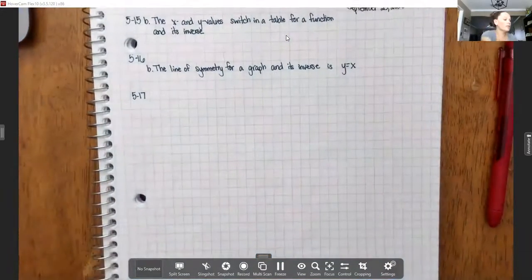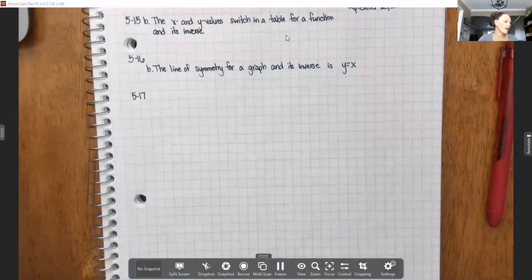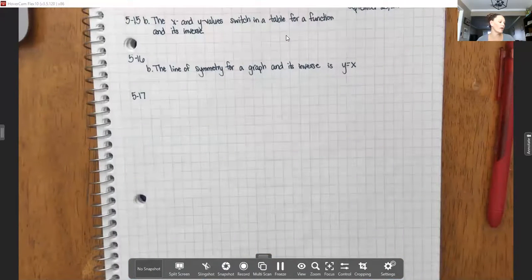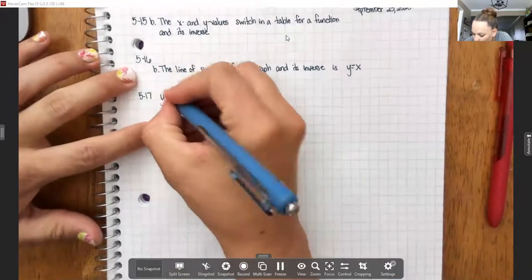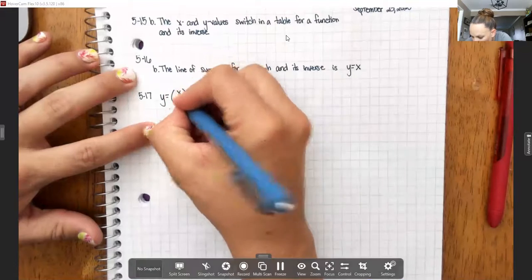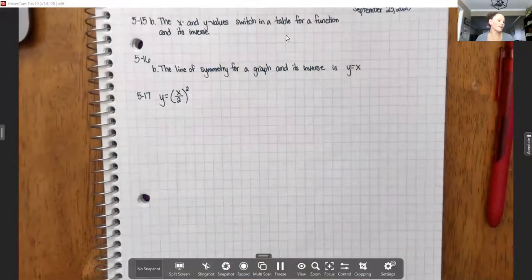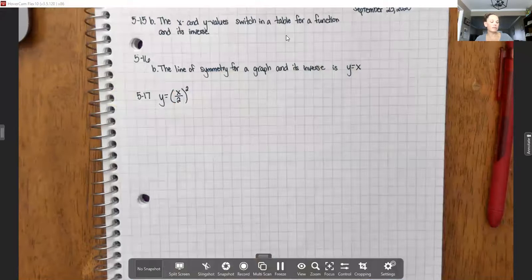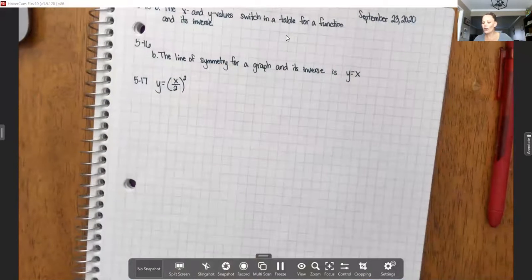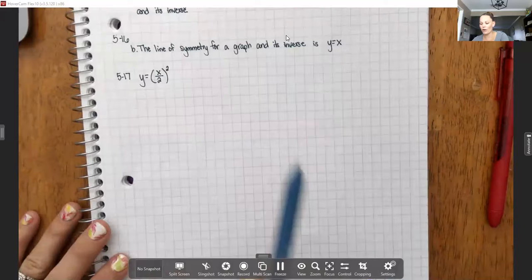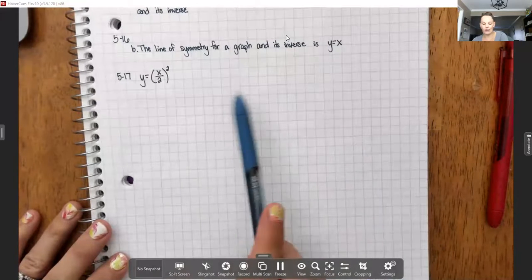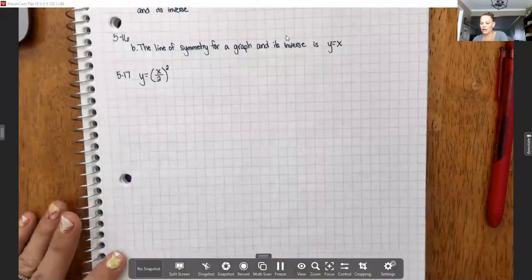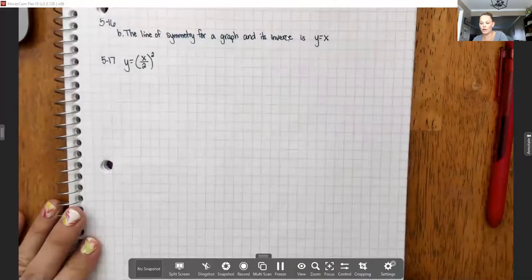All right, so on problem number 17, it says you can use the line of symmetry to help graph the inverse of a function without creating a table. So rather than creating a table, we could have used that line of symmetry and folded over it. So what we're going to do here is make a complete graph of y equals x over 2 squared. It says on a full sheet of graph paper, use the same scale for the x and y axes. So you are not making a little tiny graph. It needs to be a somewhat big graph. It doesn't necessarily need to be the whole sheet, but you're not making a tiny graph.